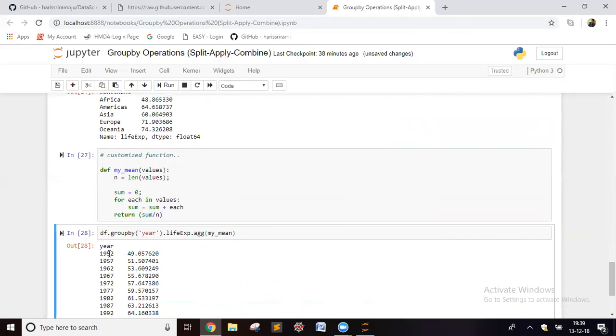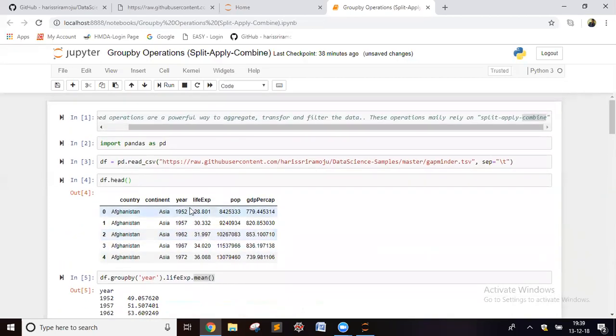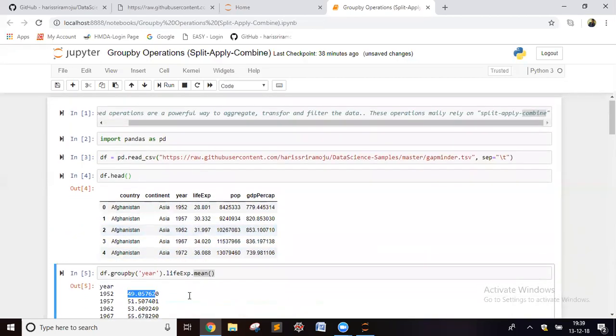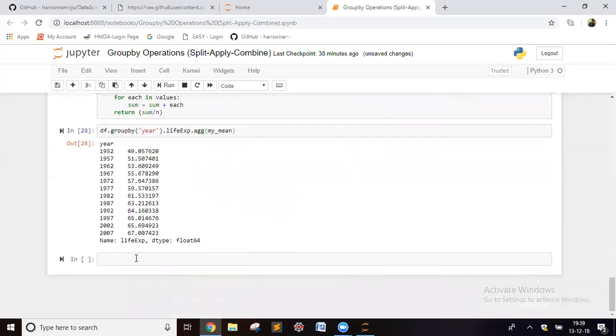We know that for the year 1952 the average life expectancy is this. If you go back and look at the same thing, let us come back down and look at this right now.